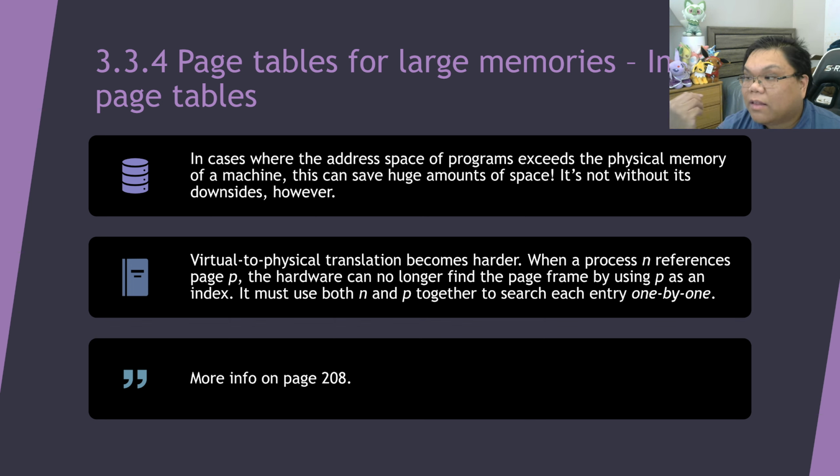But in cases where the address space of programs exceeds the physical memory of a machine, having an inverted page table can save a huge amount of space, but it does have its downsides. Virtual to physical translation becomes harder. When a process N references page P, the hardware can no longer find the page frame just using P. It must use N and P together to search each entry in the inverted page table one by one. Again, more details on page 208.